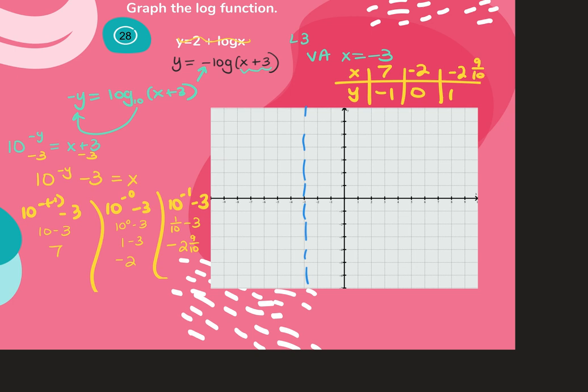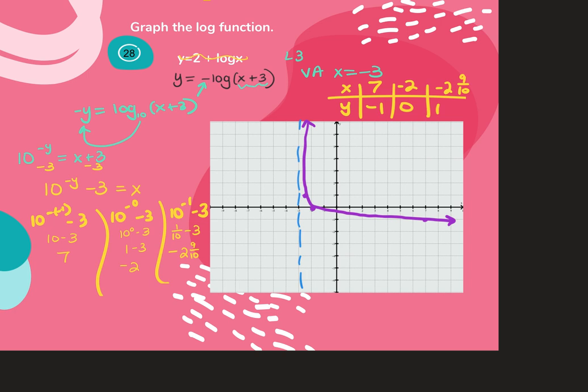And then I plot it. So 7, -1, -2, 0, and -2 and 9/10, 1. And there's the upside down shape curve that I thought was going to happen. So when it's a horizontal, the thing is not like going like. No, the horizontal shifted it to the left. The negative on the front is what caused it to flip upside down.